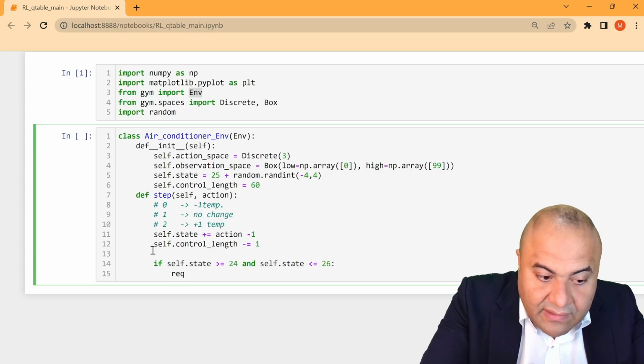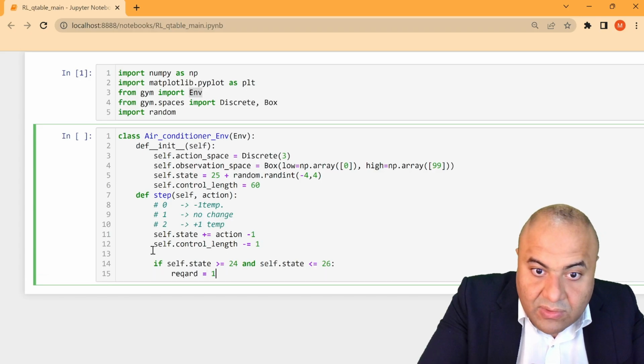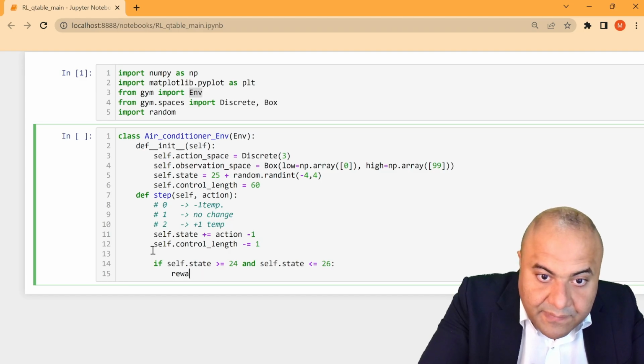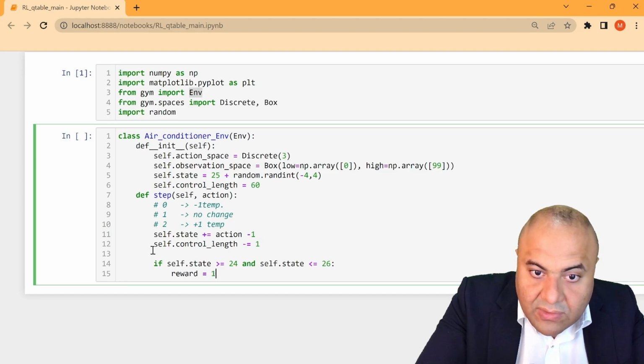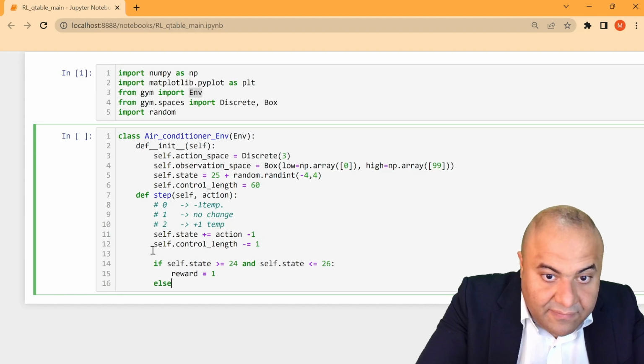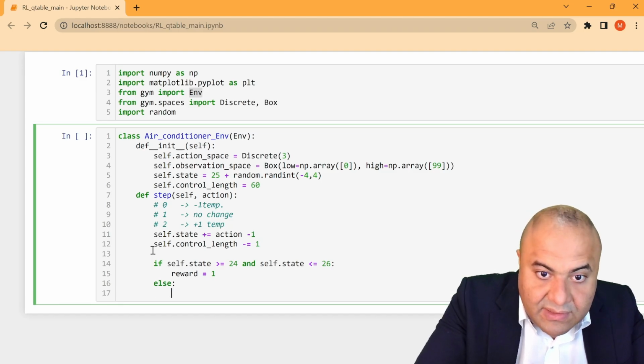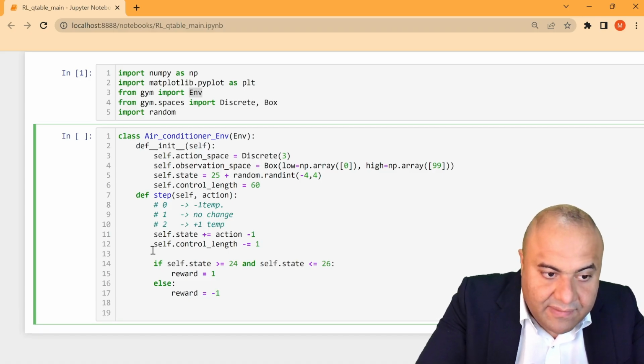So you will get a reward equal to 1. What if you didn't get this? You will have a reward of minus 1. It will be bad.